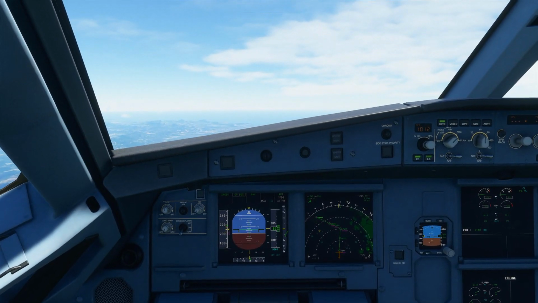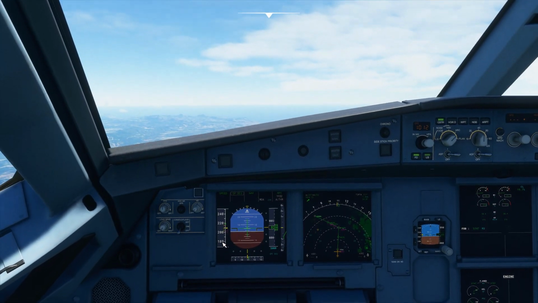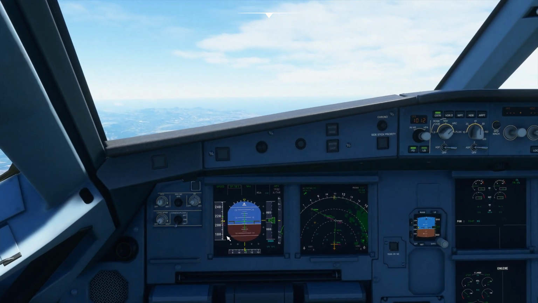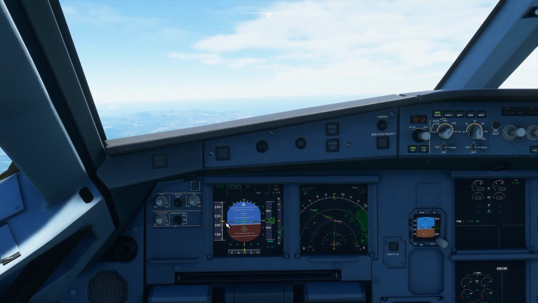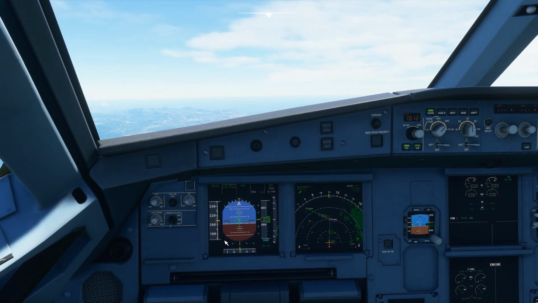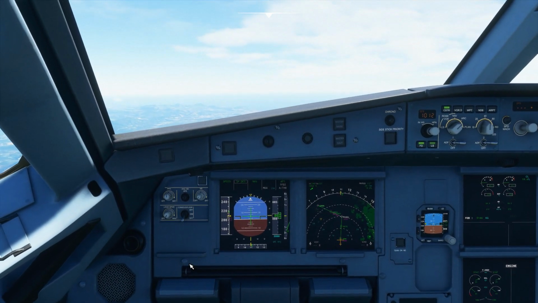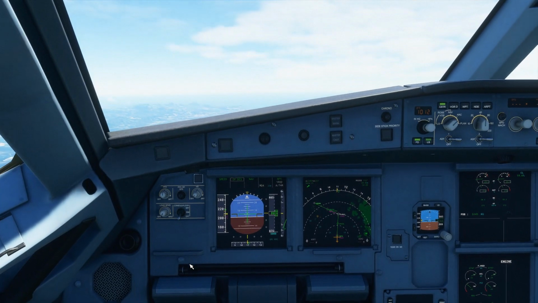I will just say now the aircraft is again quite buggy here. The green dot and the flap speed limits and the S and F speeds, they're all wrong. Again, a bit complicated to explain for this tutorial. I'll explain it maybe at a later tutorial. But we'll just use selected speed for now.